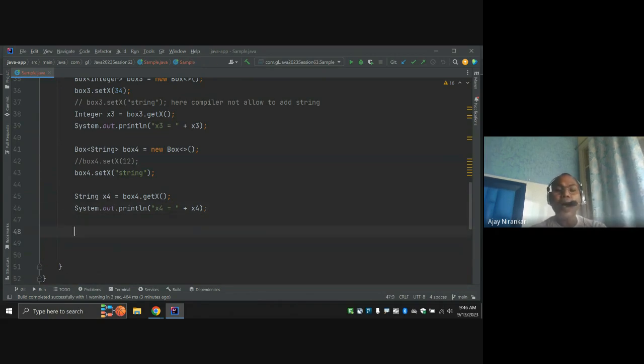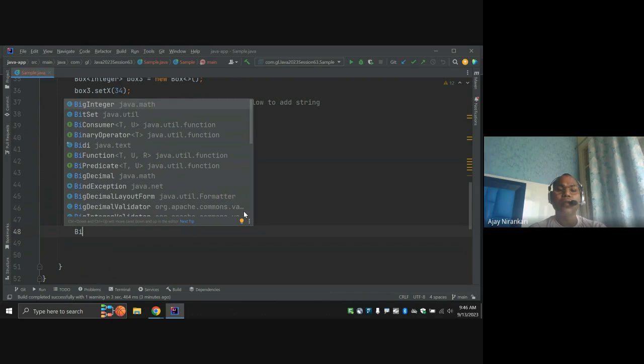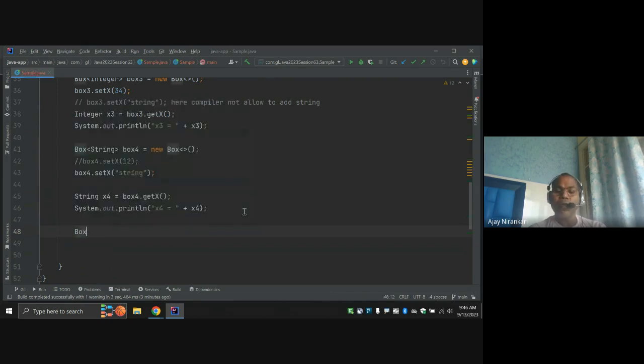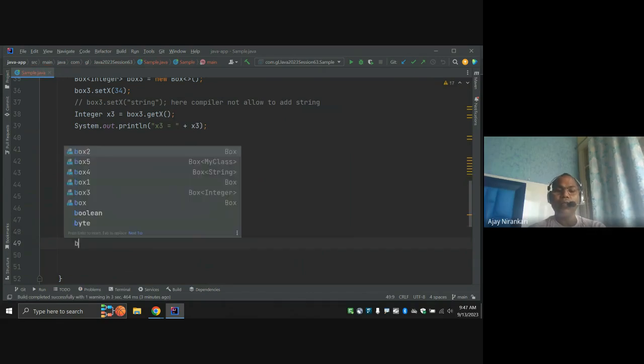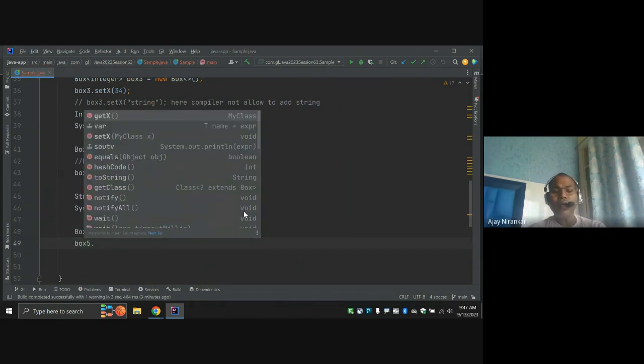Even I can create my own box, box5, for my class. This box is just for my class. Notice here you can say box5.set.